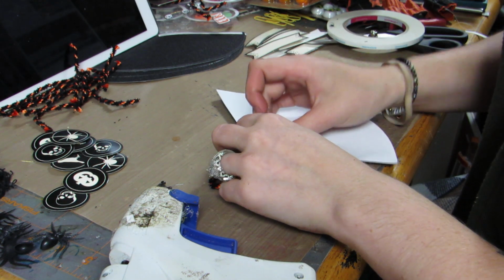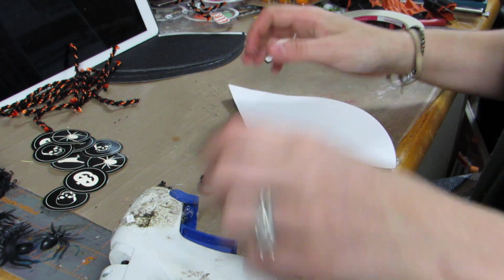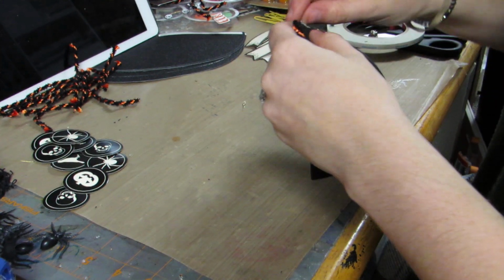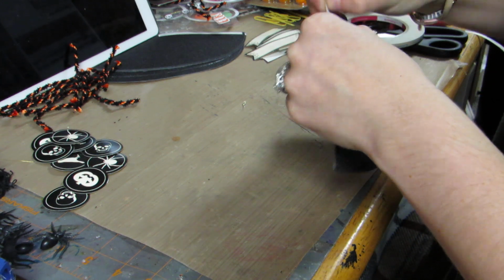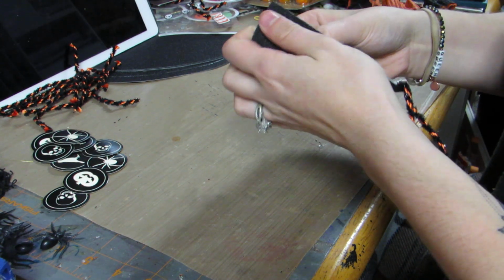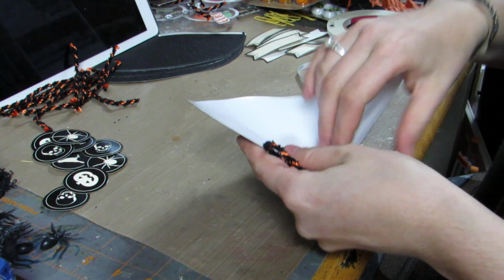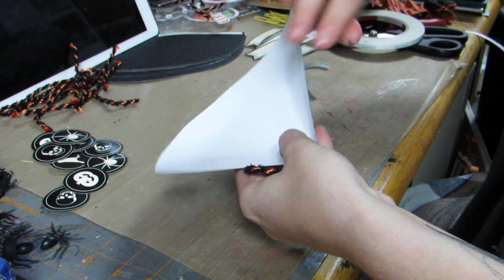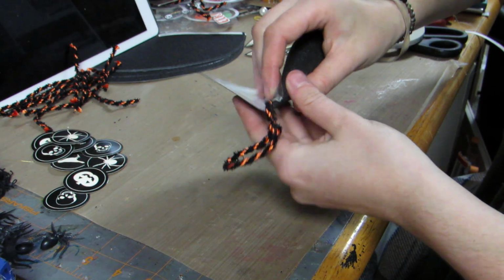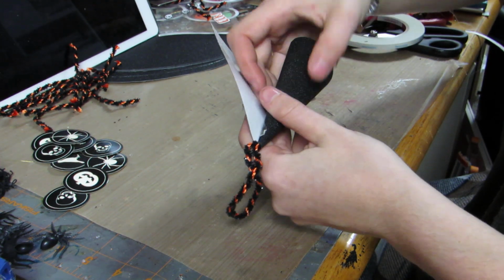Before I roll it, which is what it says to do, I'm going to put some hot glue here, and stick the ends of the top in there. So we're going to roll around this. It said just to roll it, it didn't really give us a specific way. I tried to roll it really tight, and it still didn't cover all the way like it wanted us to, if that makes sense.